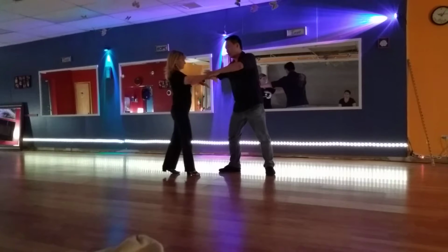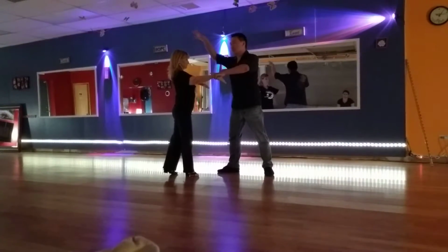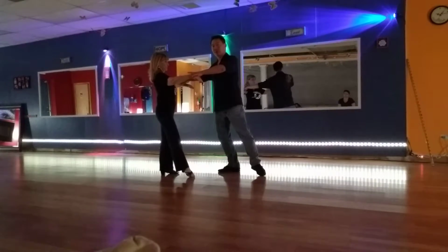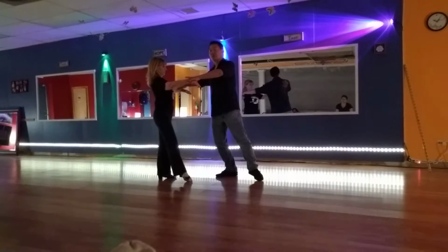If you're working with a couple, make sure that the guy understands. He starts with placing the head in the center over the girl's left so it frees up her right foot. And everything is very deliberate and slow.